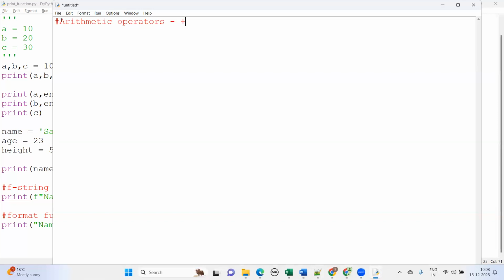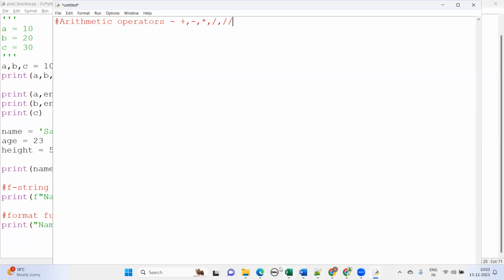We have seen plus, addition, subtraction, multiplication, we have division. We will have this, which is for finding the floor value for the quotient.